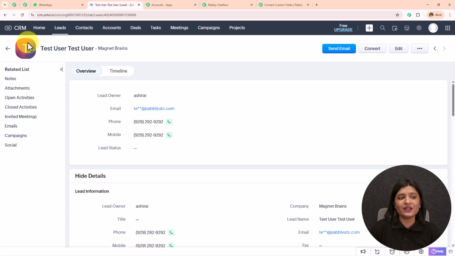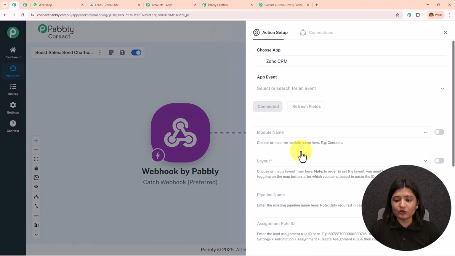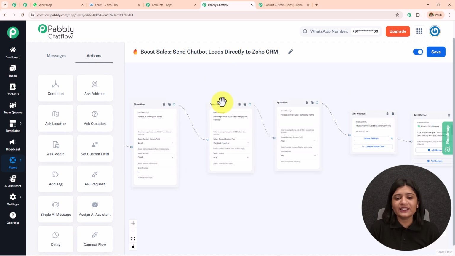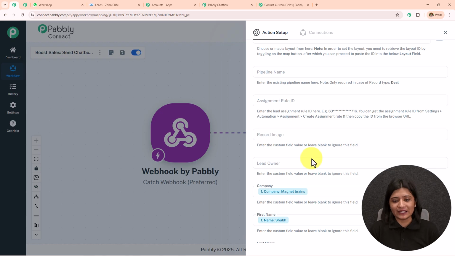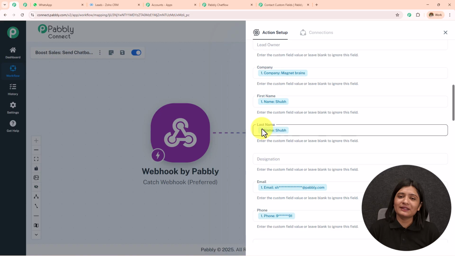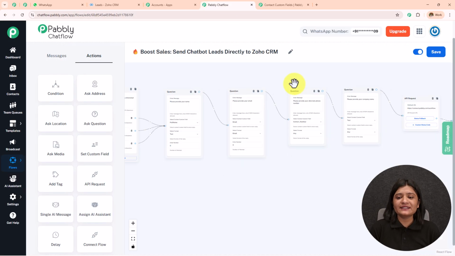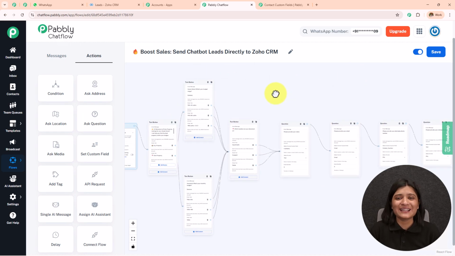Now here you will be wondering why I'm receiving this test user, because I've mapped the full name in my first name and the last name field. If I open my workflow, you can see that as I have created only one question, you can create the question for the first name and the last name separately, and then you can map that separately. As I was collecting the full name, I have mapped the full name in my first name and the last name. So this is how we have created this chatbot, and you can see that it is working fine. It is creating the lead, collecting the lead details, and sending them the personalized messages.